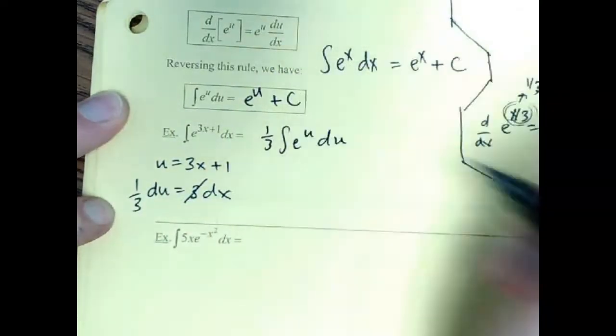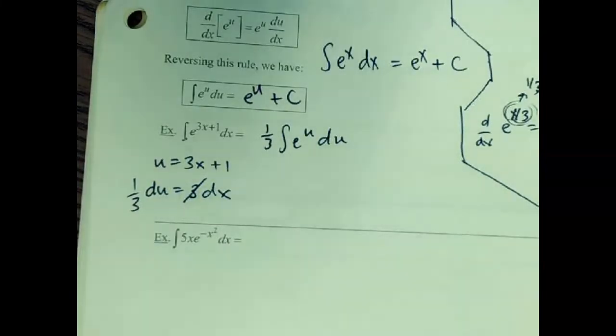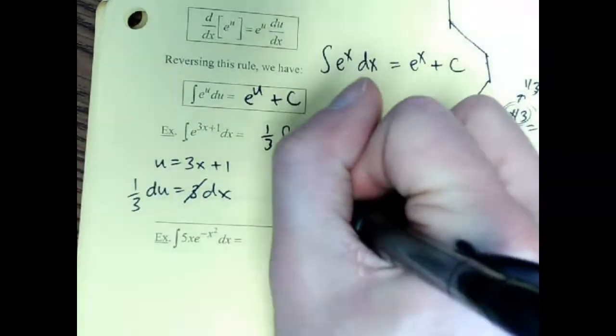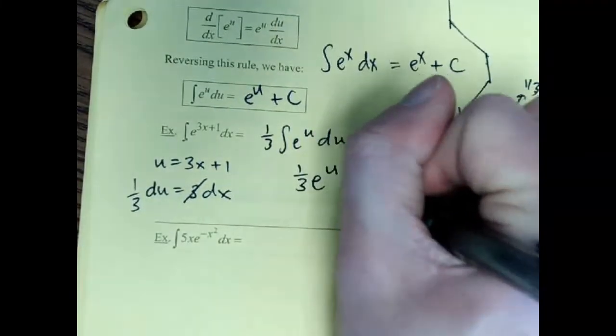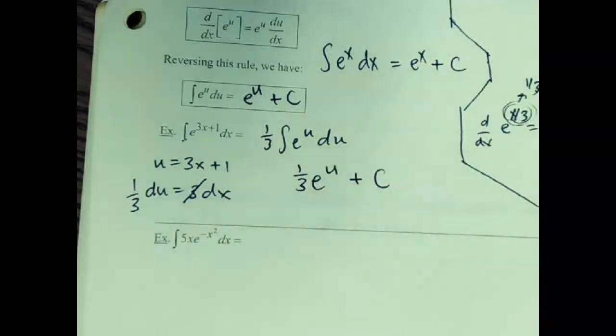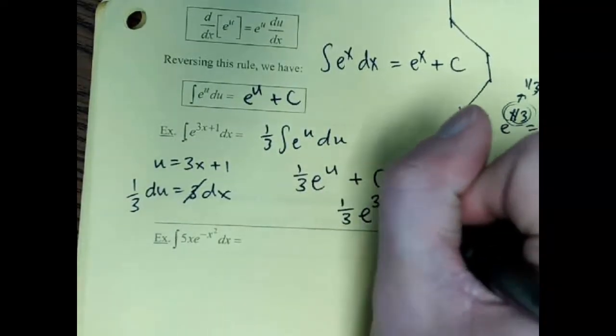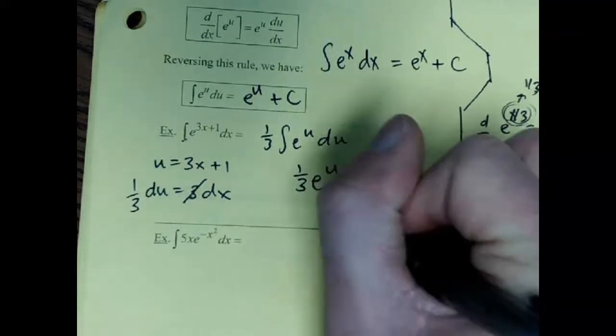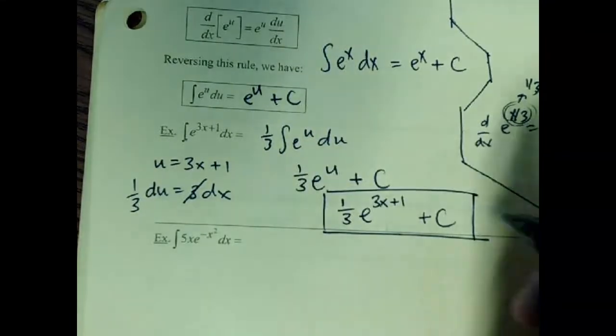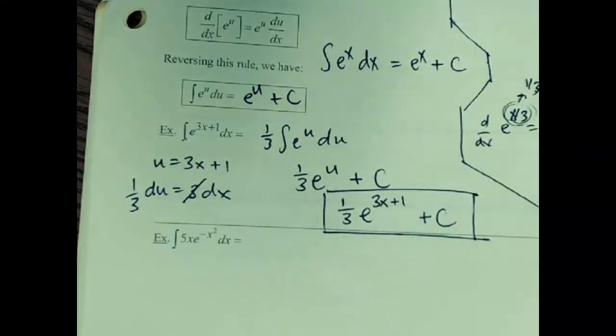So here I would have a 1/3 e to the u du, which integrates to 1/3 e to the u plus c. And then you would just reverse substitute back to get 1/3 e to the 3x plus 1 plus c. Remember, you could always check your indefinite integrals by just taking the derivative. It's going to work. Just worry about what kicks out to the front because of the u sub.